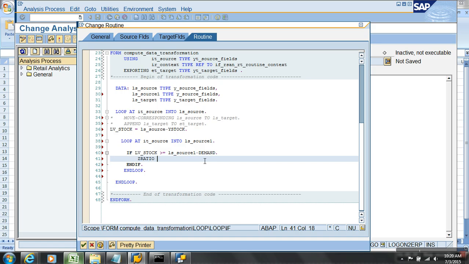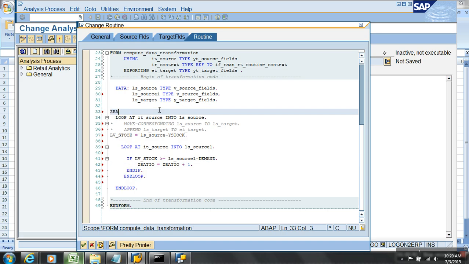Z ratio is equal to Z ratio plus 1. Before the loop starts, I want my Z ratio to be initialized as what? 0. So Z ratio equal to Z ratio plus 1. Okay.